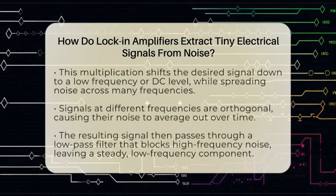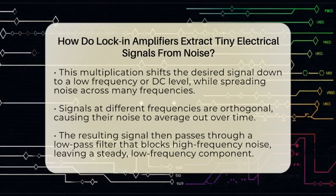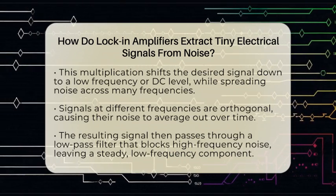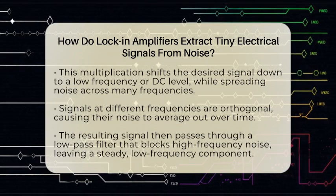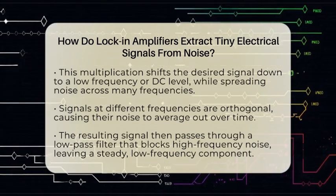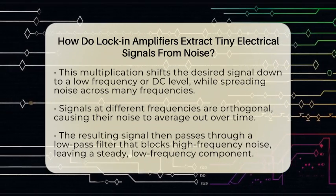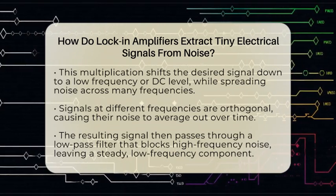This multiplication shifts the desired signal down to a low frequency or direct current level, while spreading out the noise across many frequencies. Because signals that are not at the exact same frequency are orthogonal, their noise averages out to nearly zero when you look at the result over time.